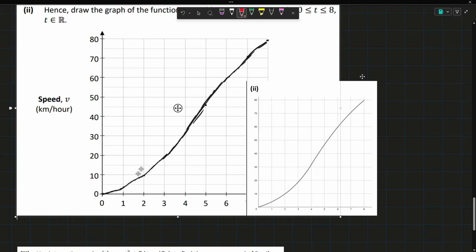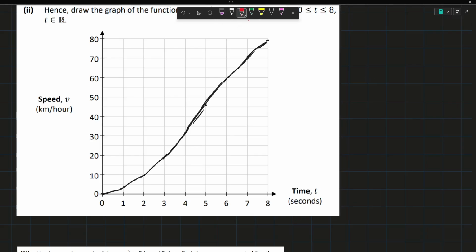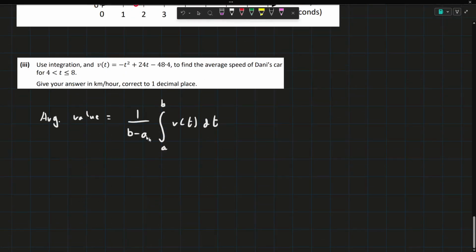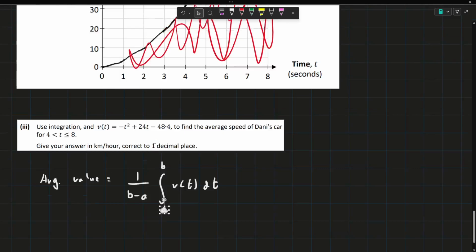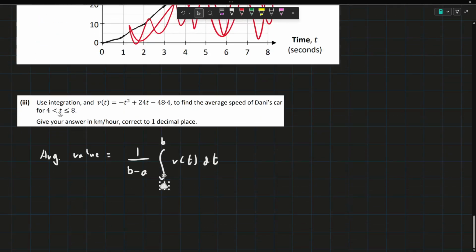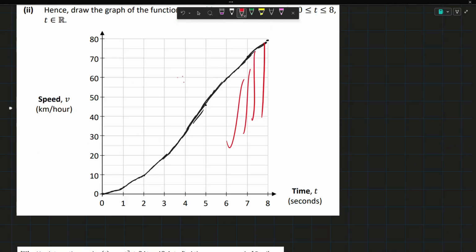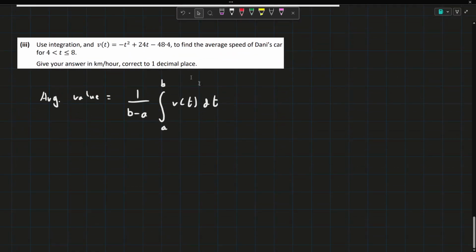Say it's all of this stuff. Let me just get rid of this graph quickly. So if we get the area under the curve, all of this, and then we divide by 1 over b minus a, that's basically just these are the t values, right? This is the x-axis. So these are the two values between which we're integrating. In this case, sorry, we're doing this between 4 and 8. So I shouldn't have shaded in the whole thing. It's just the area under this part. So we're going to do this integral between 4 and 8. So a will be 4 and b will be 8.